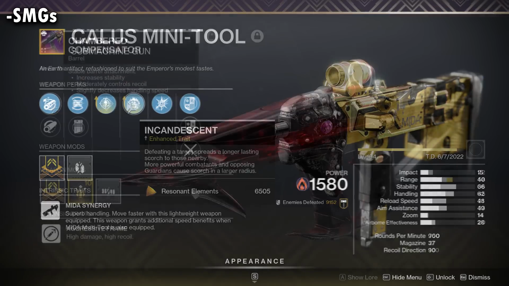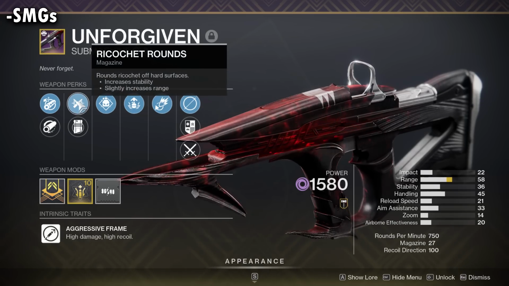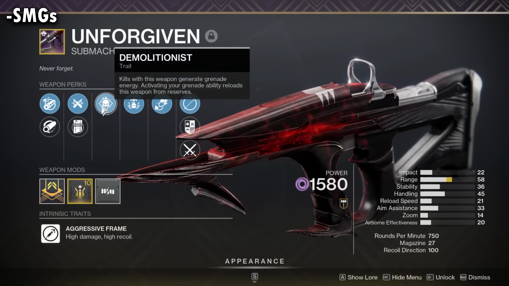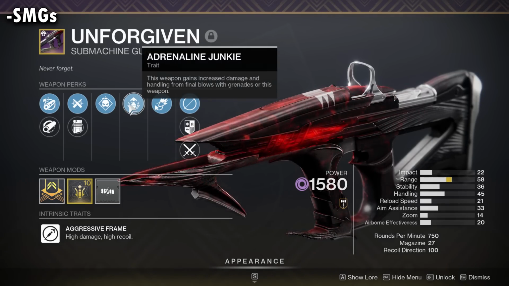But then I have the Unforgiven here from the Duality Dungeon. Love this thing. It can get Demolitionist plus Adrenaline Junkie, and that on a void weapon, when you're talking about volatile rounds coming from your grenade kills, is very, very important.